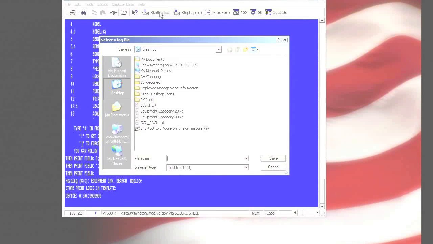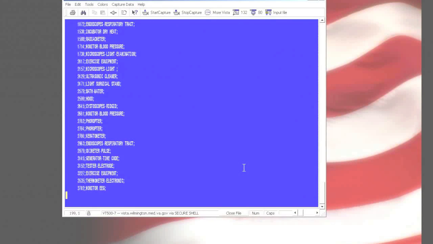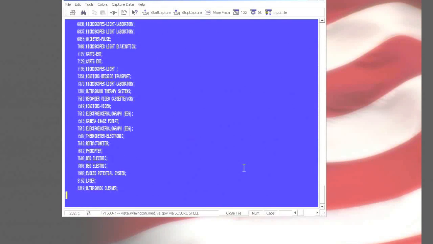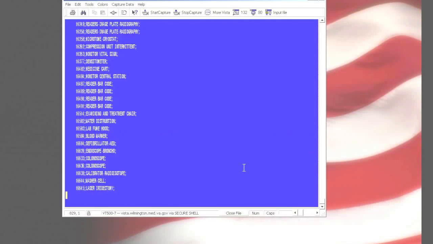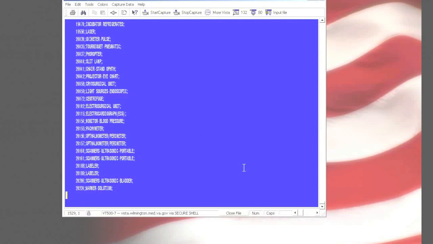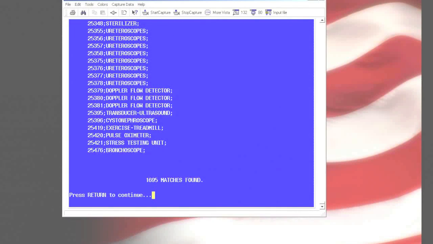Just do start capture, name it .txt, a text file, and just click stop capture when it's done printing out. And instead of your printer name, you do 0, semicolon, 500, semicolon, a bunch of 9s. This doesn't really matter that much, but it always works. I always just use those numbers. Okay, just make sure you click stop capture.